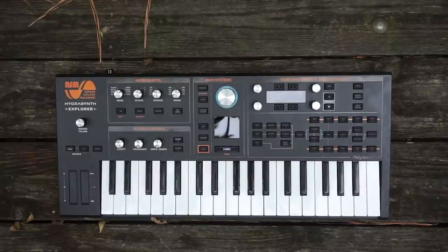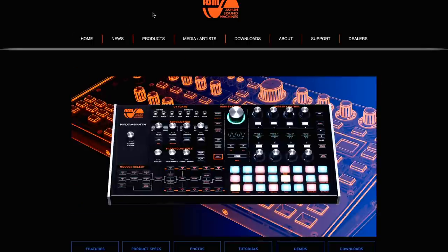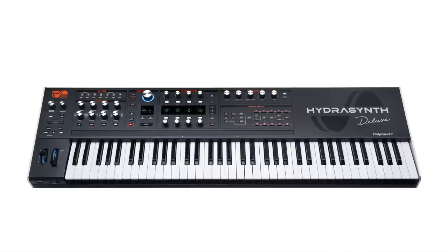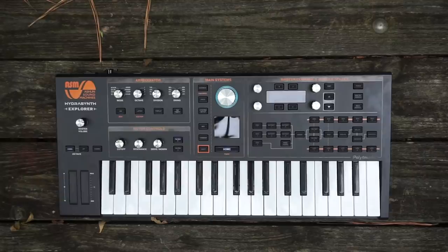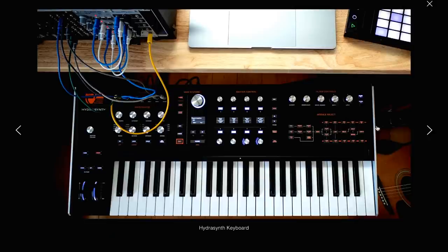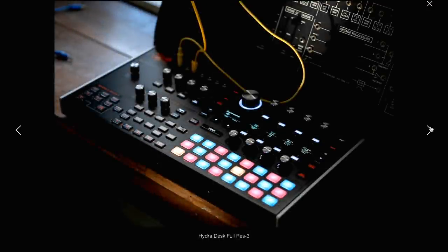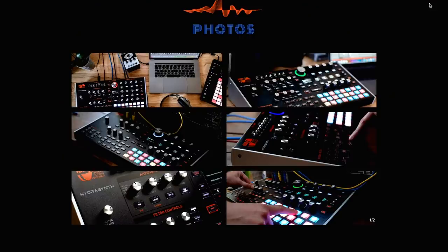Okay, so if you're thinking about picking up a Hydrasynth, there are definitely a lot of similarities between all of the options, but obviously there are also some differences that are worth considering. Of course, the Hydrasynth Deluxe was also just recently announced. It's a super cool 73-key Hydrasynth with bi-timbral capabilities, and it seems awesome for studio use. I hope one day I get to try it, but personally right now, I'm more interested in something that's a little more easy to move around with and is generally a little more portable. The original Hydrasynth keyboard and the desktop unit are both relatively portable and giggable, and I have been able to try out all three of these instruments, so I'm just going to share a few of my takeaways about each of these units.